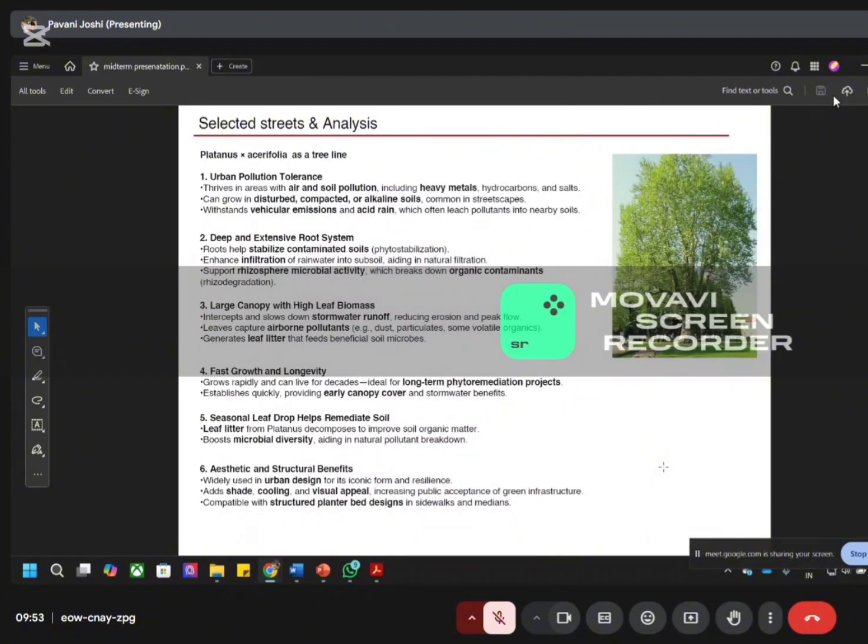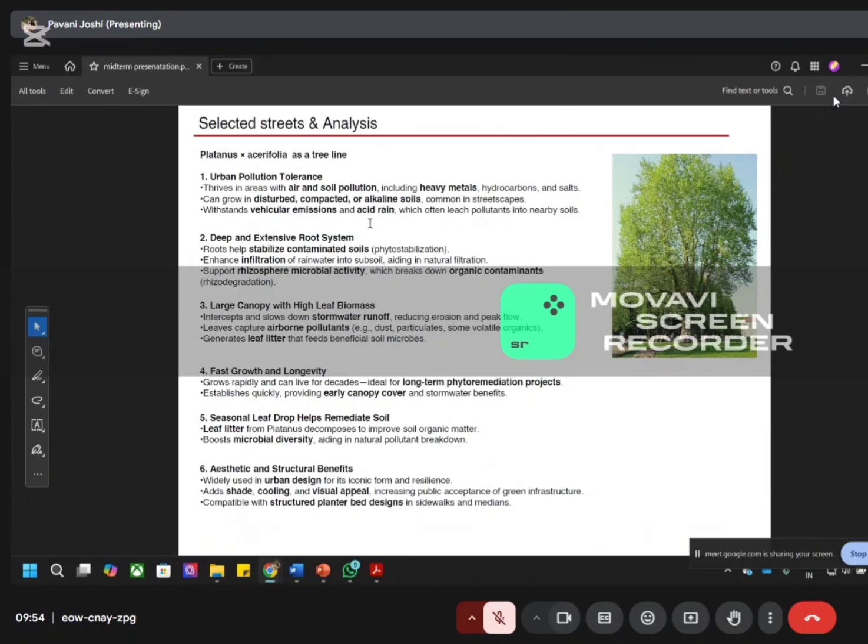Basically, my whole area consists of Platanus acerifolia, which has very good urban pollution tolerance, a deep and extensive root system with a large canopy and high leaf biomass. It slows down stormwater runoff, and leaves are good for airborne pollutants. It has fast growth and longevity.